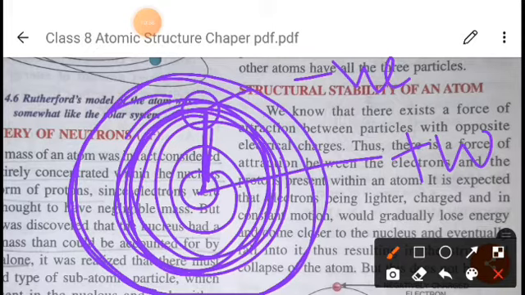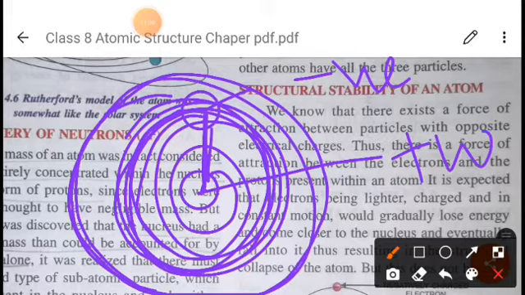But it is not happening like this. Why it is not happening like this, Rutherford was unable to explain, right? So this was the drawback of the Rutherford experiment. Yesterday in the last class we discussed this. If the electrons are revolving around the nucleus, then one time will come when an electron will collide with the proton or the nucleus, but it is not happening like this. So we can say Rutherford could not explain the stability of the atom.